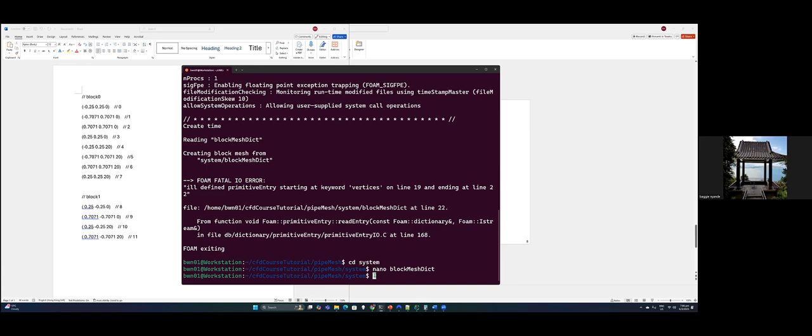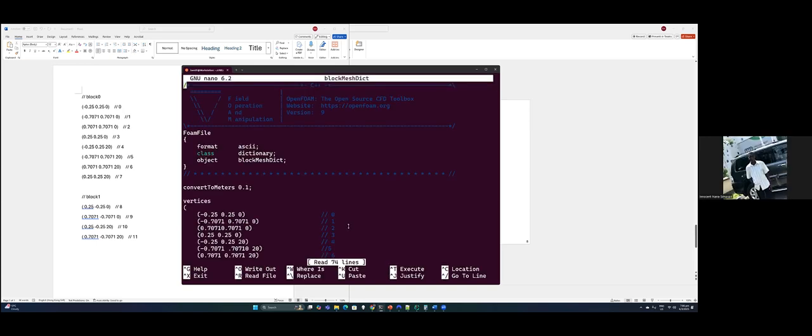Line 22, please, with the comments, there is a space in between. I think it's the comment too. Oh yes, here. Thank you very much, nice catch. Yes, I think that is the issue.